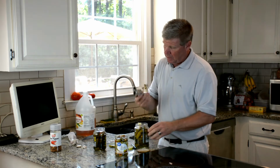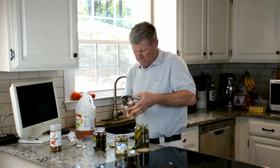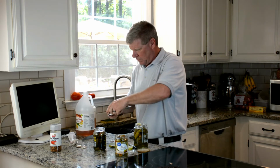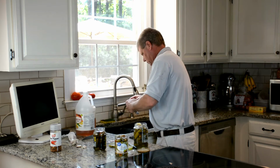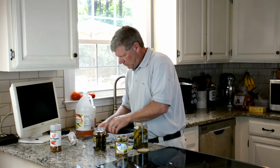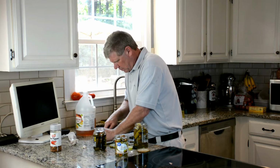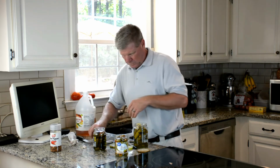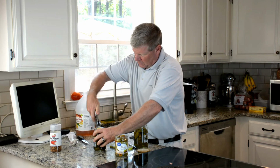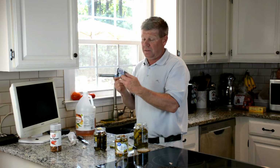Oh, man. Good stuff. Oop, skin and all just comes out. You just put that sucker right there in the press. I had to cut it in half because it was such a large clove. There we go. Let's see. Oh man, that smells good. Ugh, that's a big one too. Let's see. Squeeze that right in there. And the skins come out. This garlic press is awesome.